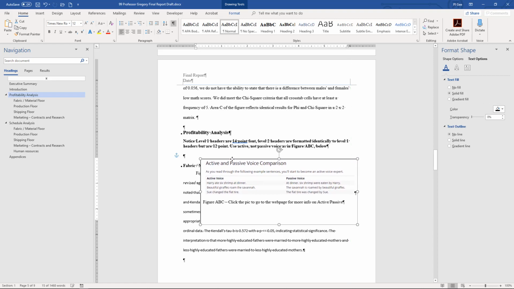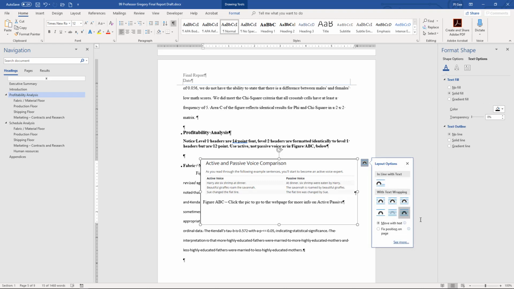So with this text box, it's not flowing very well. What's going on is it looks like it's in front of the text. If we come over here and see what it's set up to do, it's on this setting that I don't like at all. It's in front of the text. So we want to click either flow the text around the box, as in square, or top and bottom. Let's go top and bottom on this.